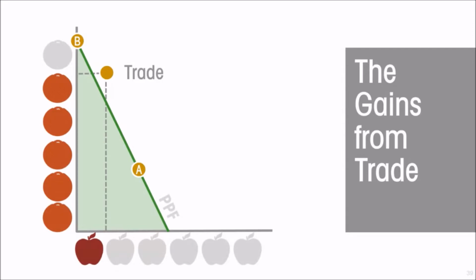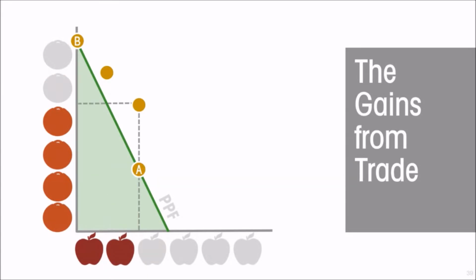Now you notice something remarkable straight away, that there is no possibility to have a combination that is outside of its production possibilities frontier. 5 oranges and 1 apple is not possible without trade. In fact, the best it could do without trade is 4 oranges and 1 apple. Now we see that it is achievable for it to have, not by production alone, but by trade, a combination that is not possible from domestic production alone.